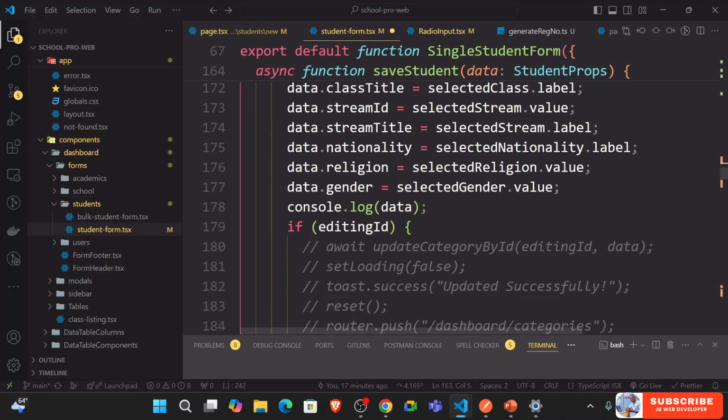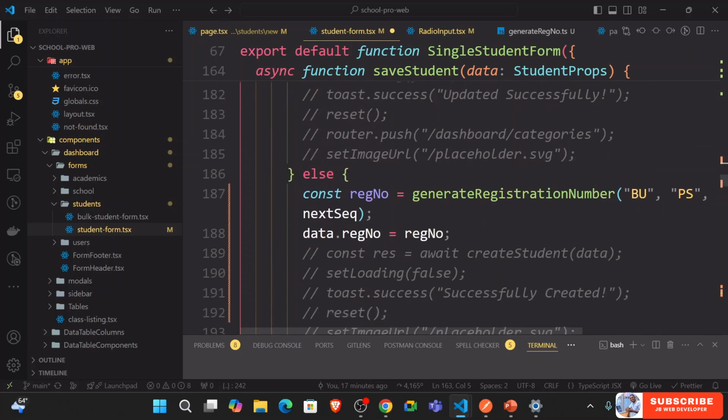So now that we have a student type, you could pass it in instead of this PS.